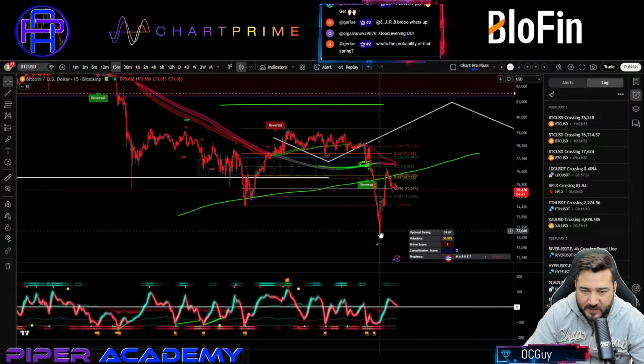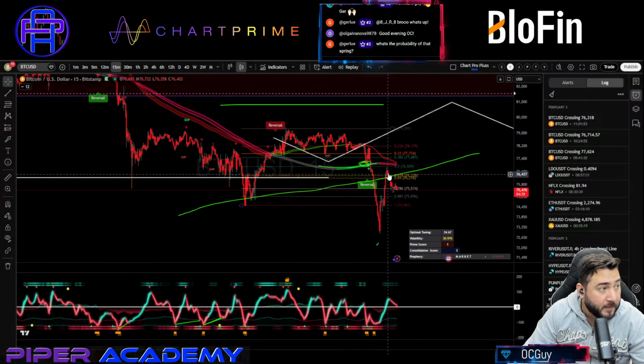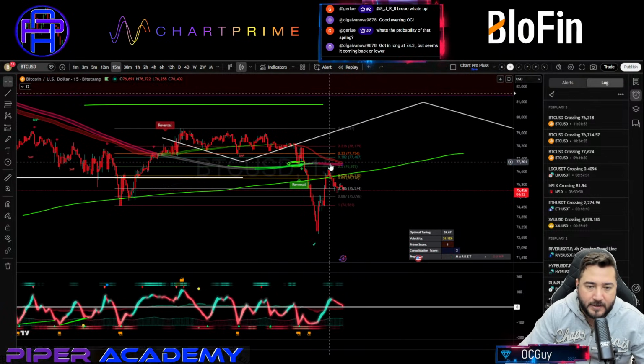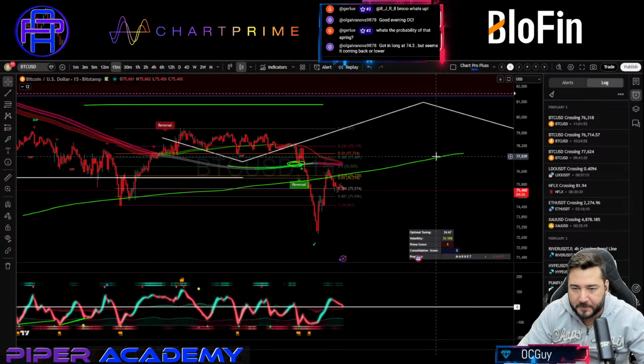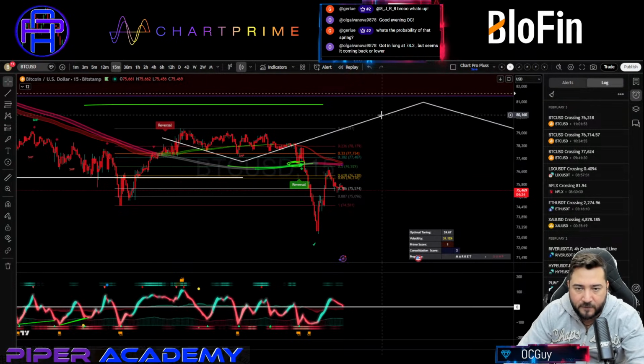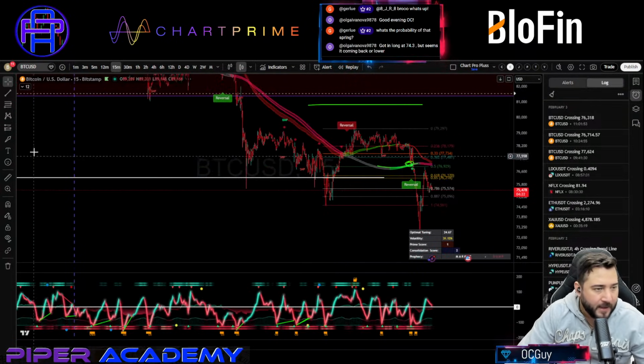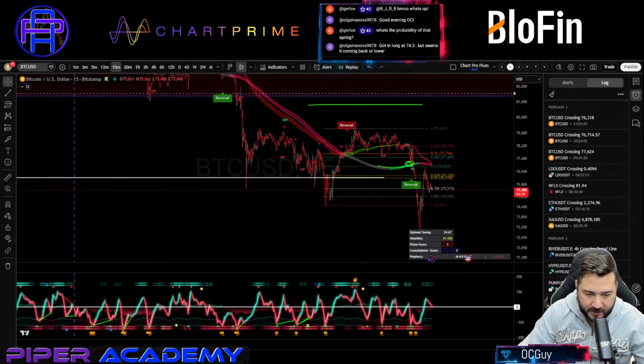So it was a resistance, and then it became a support, and then right now a resistance. I mean, we can see that basically the 50% was much more precise, and the quantum reactor was absolutely there. But let's just get rid of this for a minute, and let's go and take a look at a ranging tool.